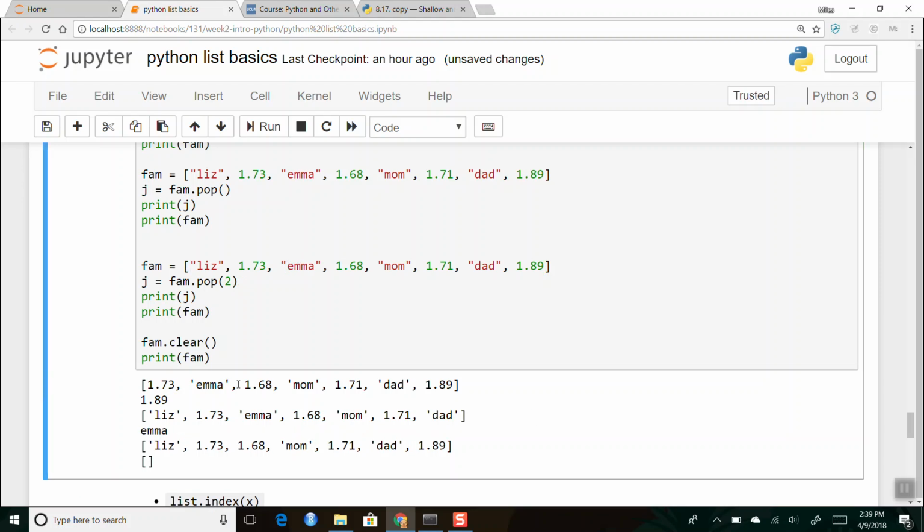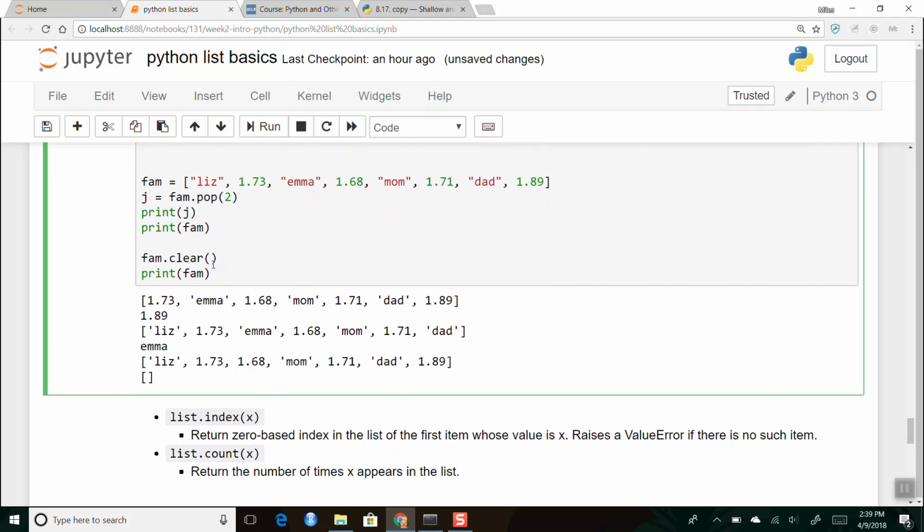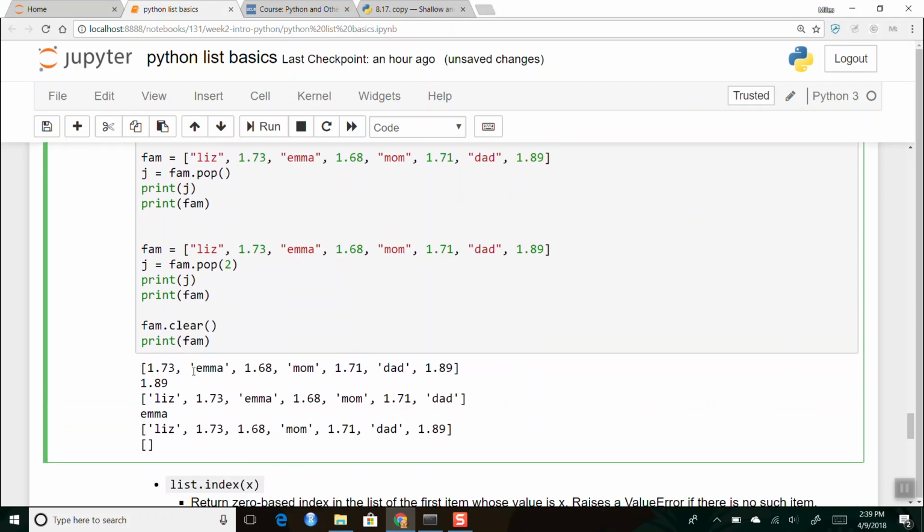If we print back, fam has been modified. Then fam.clear just clears everything out of the list. Boom, gone. It makes an empty list.